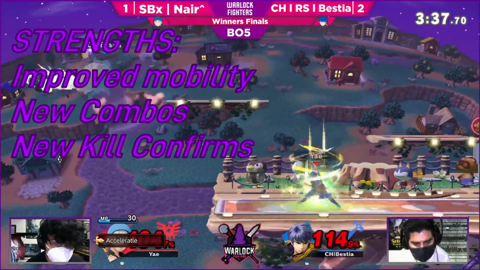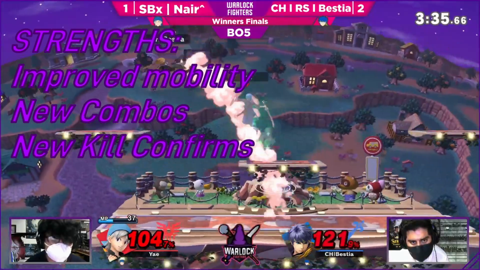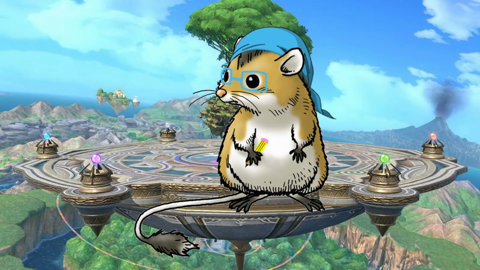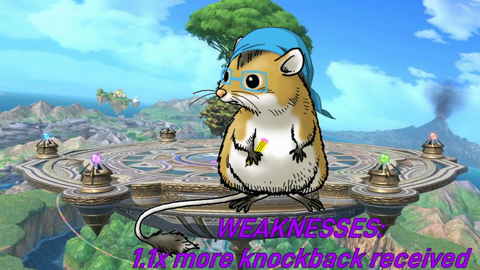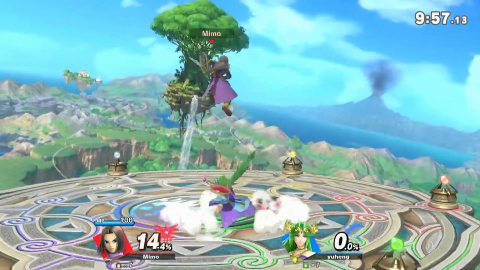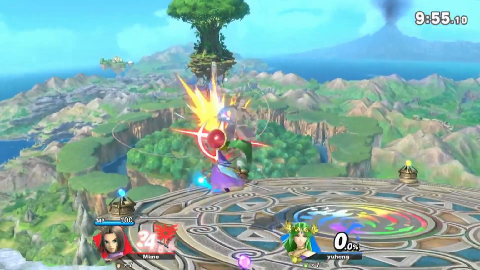These speed buffs not only enable new kill confirms and combos, but they also improve his neutral and disadvantage by a lot. Like all of his other spells, Hero gets one noticeable weakness when he picks a buff, but ACCELERATLE, he takes 1.1 times more knockback, making him a lightweight. That weight change is not as bad as it sounds. Because he has the best mobility in the game, Hero can be hard to catch during the duration of the spell. That is not the only benefit, it also helps him get out of combos easier.